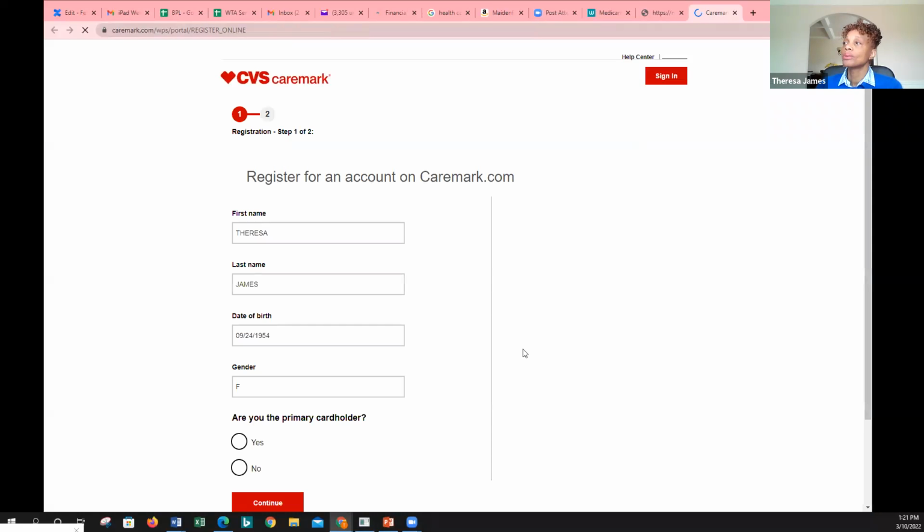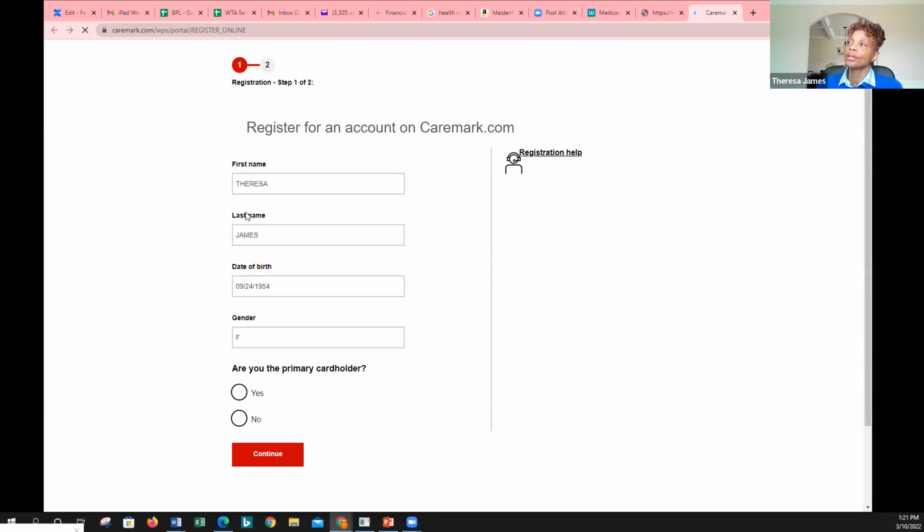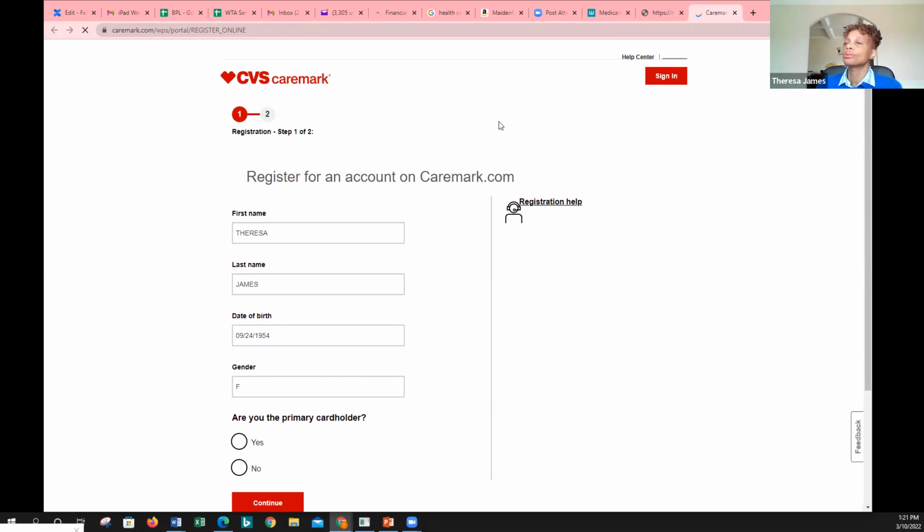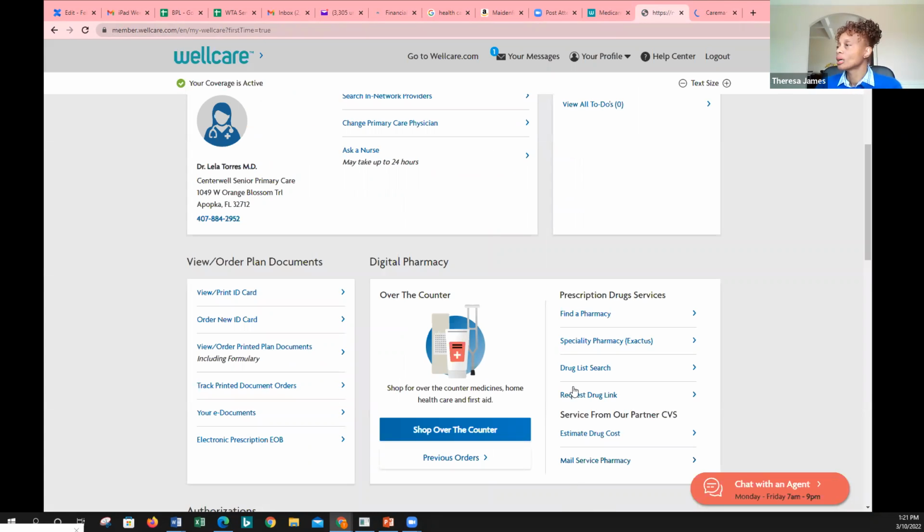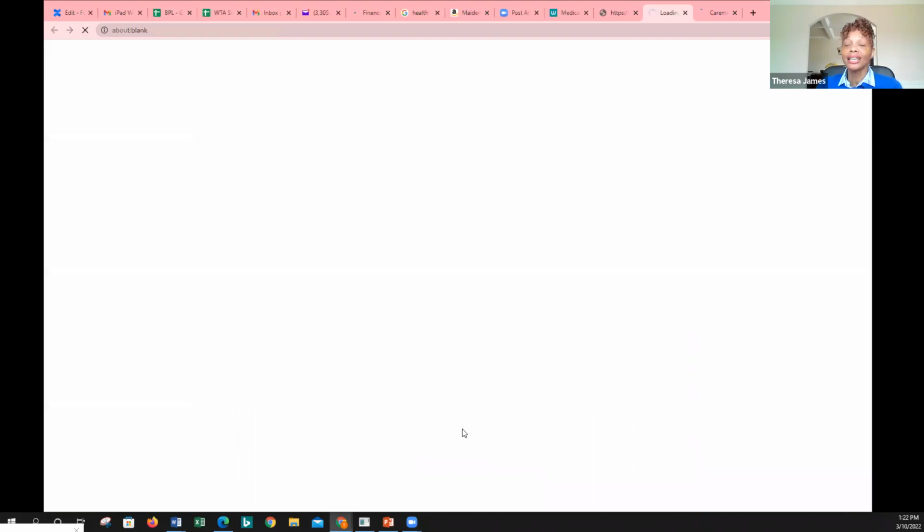So if you're on regular prescription and you wanted a reduced cost, usually most of them, when you do a mail-in service, they will allow you at a much cheaper rate. So mine is through CVS. And I could go here and register for my prescription, which I am not going to do today, but that is just an option that I have. Okay, over the counter, I could shop. Now with some advanced plans, you have money that you can use to buy things over the counter, right? So I can come right here and shop for it. I don't need to go to CVS to pick up those things, and they will mail them to me.